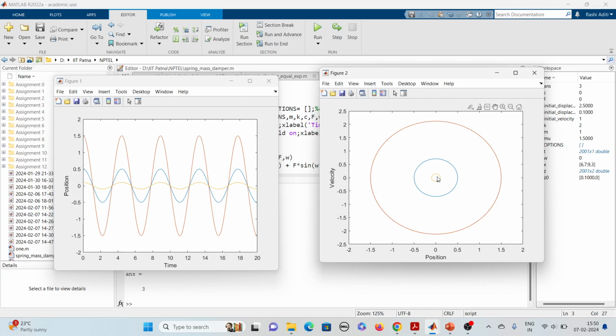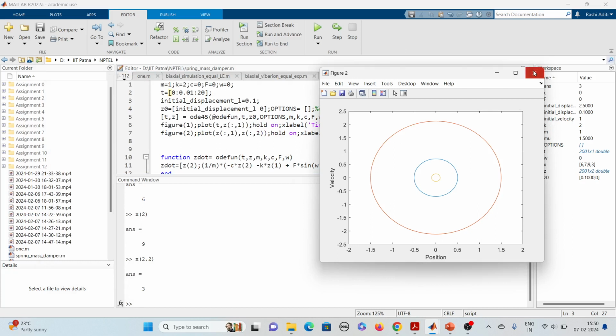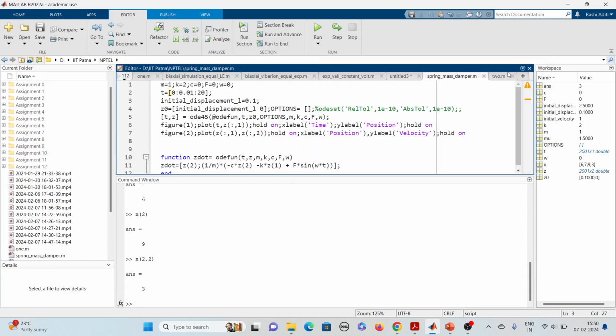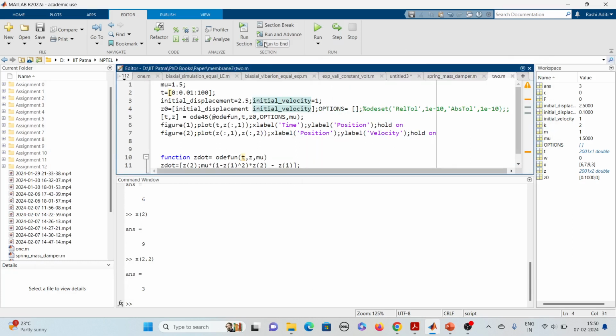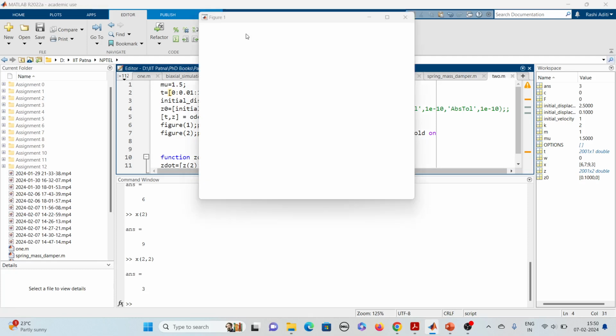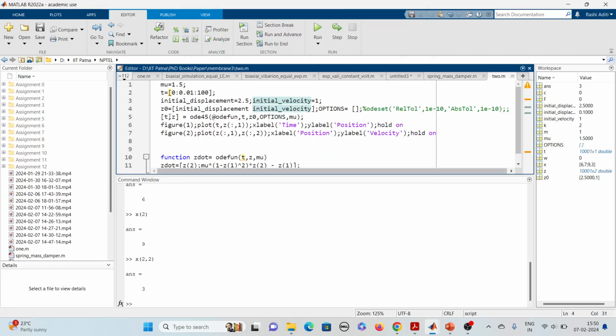Likewise, if I change the initial velocity also, it is going to follow different paths, right? So this is a periodic orbit. We say that it is following a periodic orbit. The solution is periodic. But in the case of the van der Pol equation, this is not what is happening. With the change of initial condition, the phase plot is not changing. Though there are some initial changes, after a certain time it is again and again following the same loop, isn't it? See here, for 2.5 comma 1, it is following this trajectory.